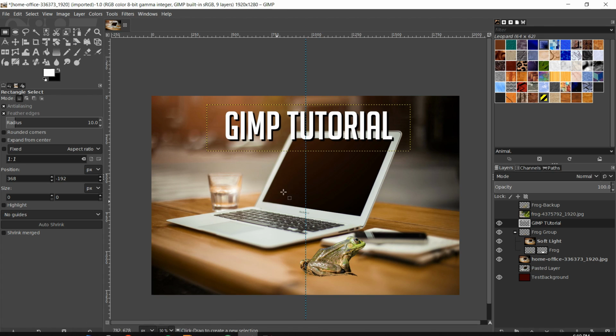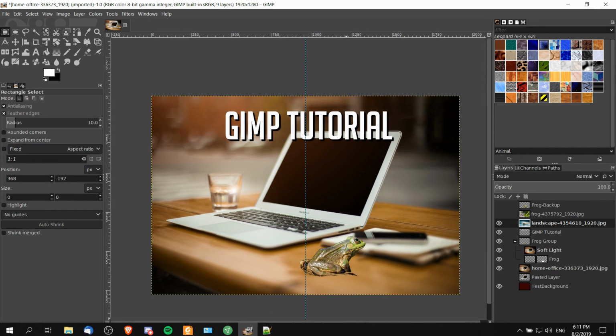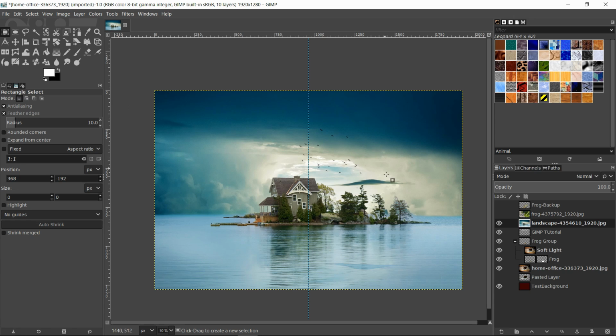So you can see in the background that the laptop screen has an angle to it. So if we tried to drop a square image onto it, it wouldn't make any sense because the four corners don't align perfectly in terms of their X or Y positions. So we would need to use the perspective tool if we wanted to, say, add a wallpaper to the laptop background, making it look like it was on. So I'm going to drop in this other image, and we're going to take this and try to make it appear on the laptop screen.